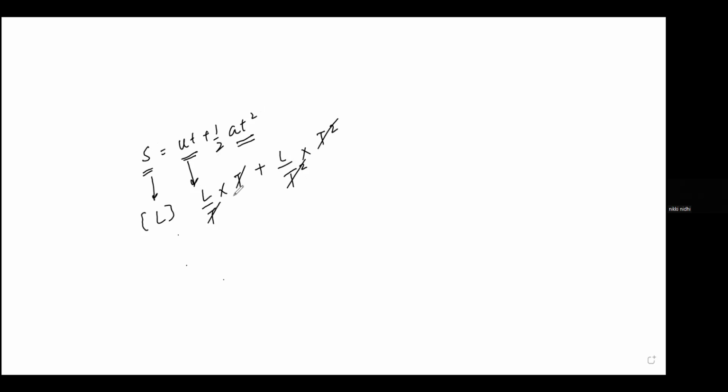Which means every quantity should be dimensionally homogeneous. You can add only length to length, time to time, mass to mass. You can't add mass to time or mass to length. Got it? And the first type of questions that they ask you is based on this principle of homogeneity only. Understood this, guys? Yes? Yes, sir. Okay.